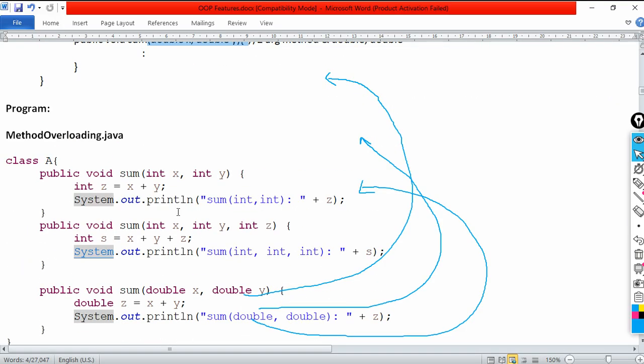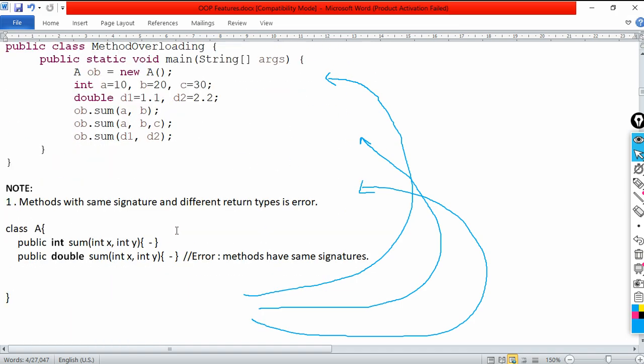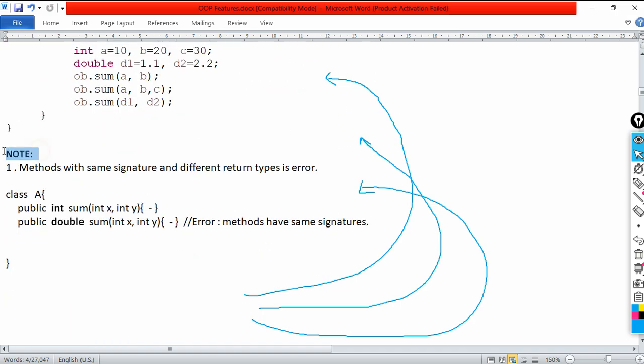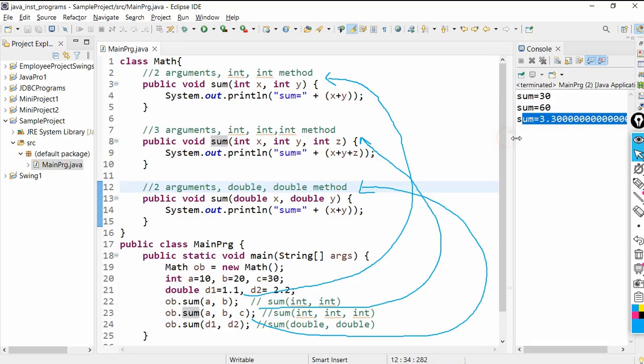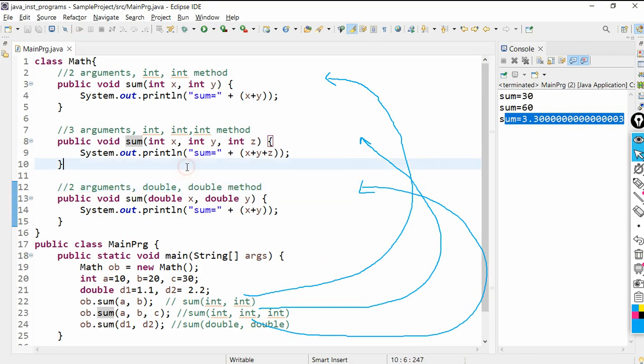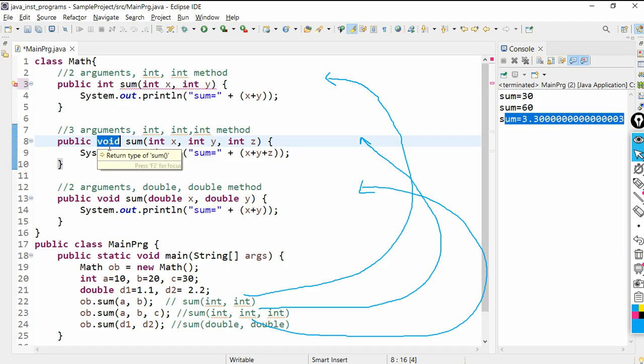Right. This is the program that we have written now. But the important point that we have to note in method overloading, let us understand with an example. Let us say this is what I am giving, integer. Here I am giving what? Double.